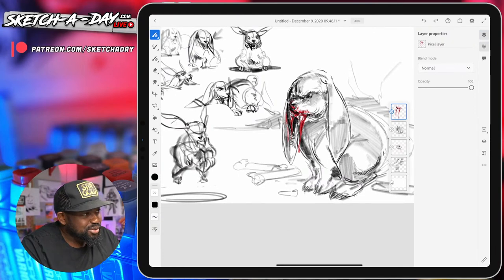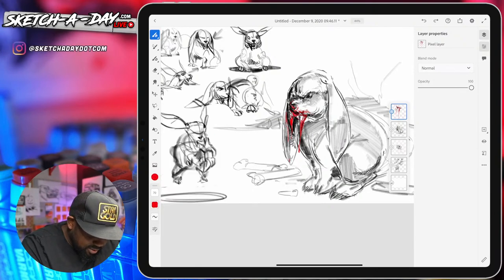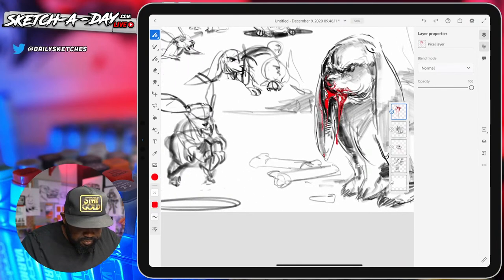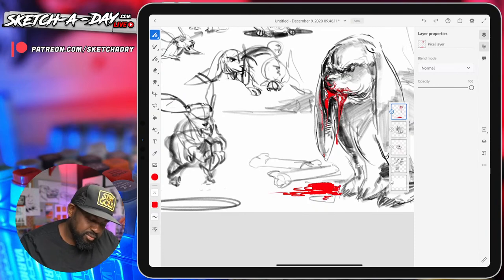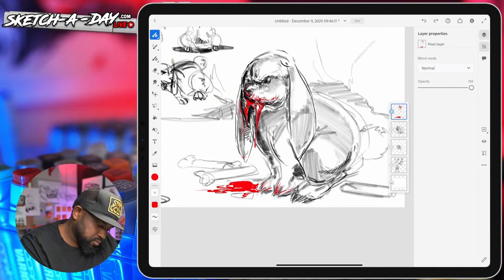Guardian of the squiggle squiggles. Squiggle, squiggle, squiggle, yeah. I'm not good at blood. I don't draw blood a lot, actually. So this color is probably completely off. But I do like the idea of some sort of puddle.